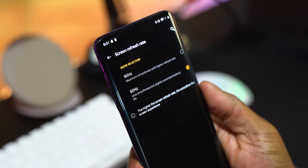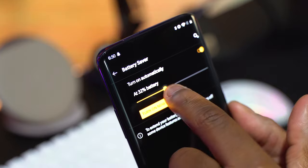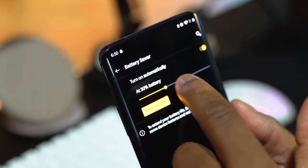And I was like, this thing, the battery life is so good, I might as well just leave it on 90 hertz all the time, leave the resolution at 1440p, and just let it do its thing because it looks great and it's so fun to use. And the battery, really, you can't stop it. It just lasts all day. I don't know how else to put it.